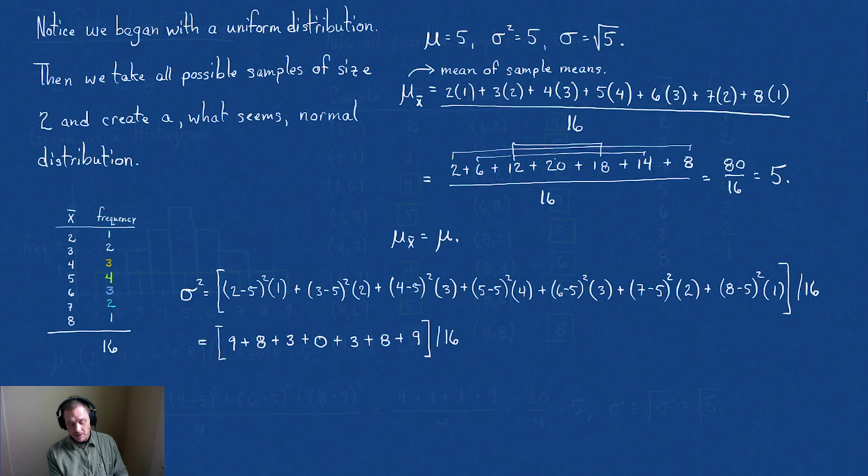Okay, now this is where we have to be by design. We're working by design, so I'm going to try to lead you here. I'm going to add these up. 9 plus 8 is 17 plus 3 more is 20. But then I have another 9 plus 8 plus 3 on the other side. So this is really 40. I'm going to write this as 40 over 16. Now, we haven't been reducing fractions a lot, but I think it's time. Let's write this as 8 times 5 over 8 times 2. Well, that's just 5 over 2.